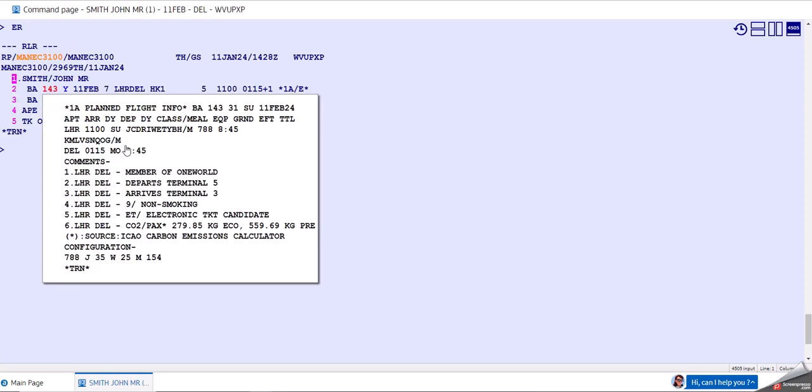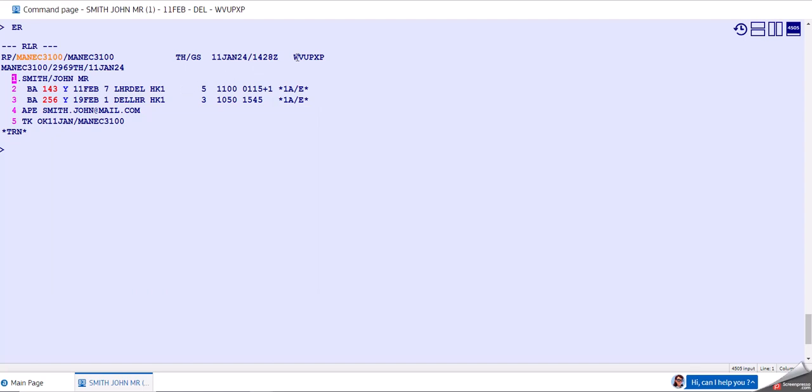And what happened now? Now you see that there is a number here, which is the record locator. And this is the important thing. That's what we want. This is the record locator, and it is used to identify the booking, to find the booking. And also for the passenger, when he wants to check in for his flight, he has to know this number in order to check in and board the flight.